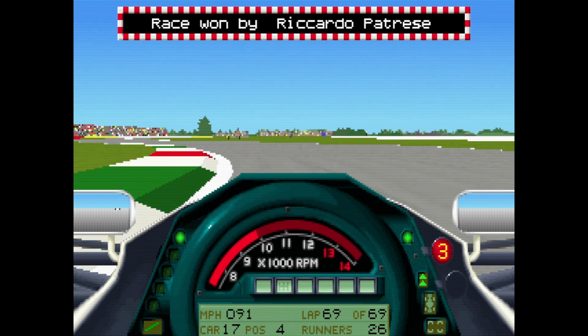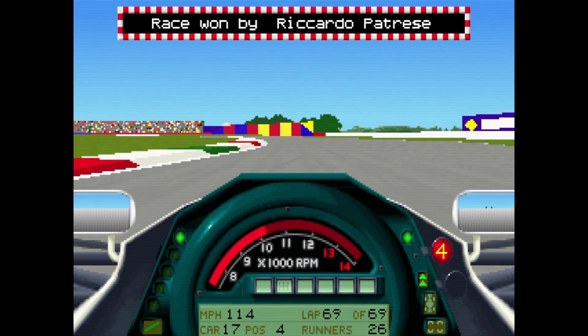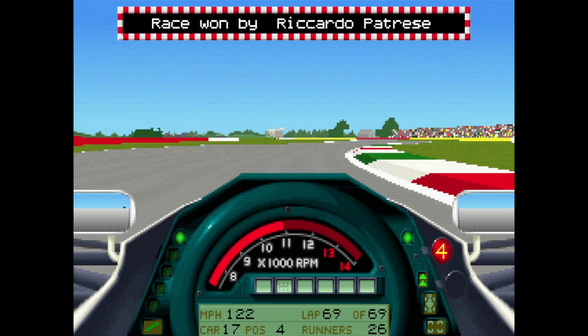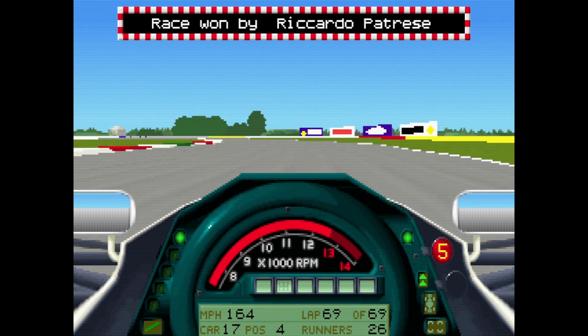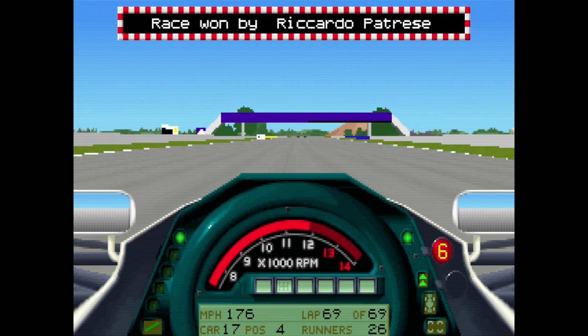Patrese has won. So who's that going to be on the podium, I wonder? Is that going to be Brundle and Schumacher on the podium? Because we've passed both the McLarens, we've passed both the Ferraris. So that could be a very strong race for Benetton and Patrese.